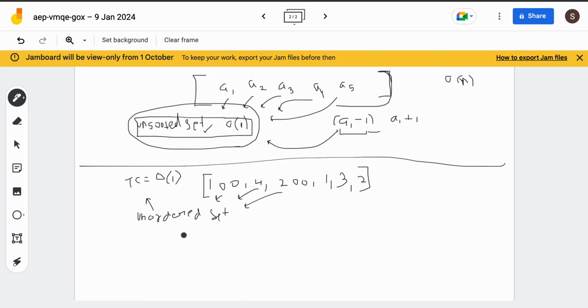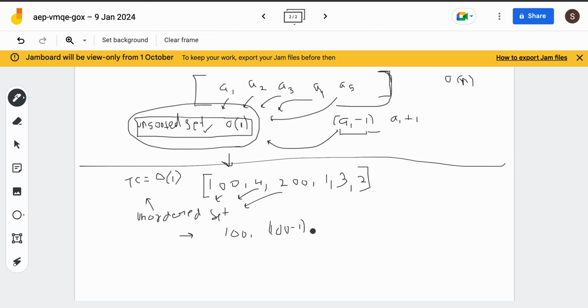Now I am traversing the array. I get 100. I reached 100, and I'm checking whether 100 minus 1, that is 99, is present in my array or not.